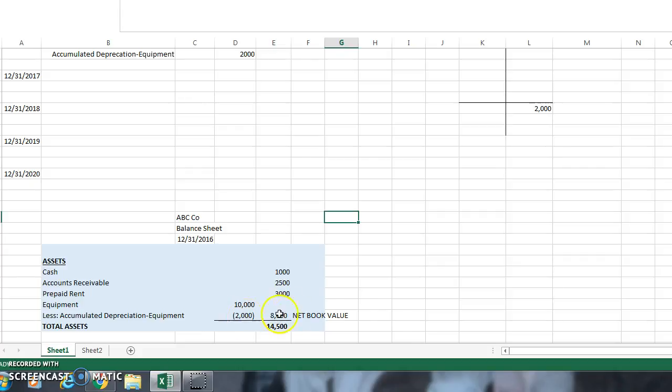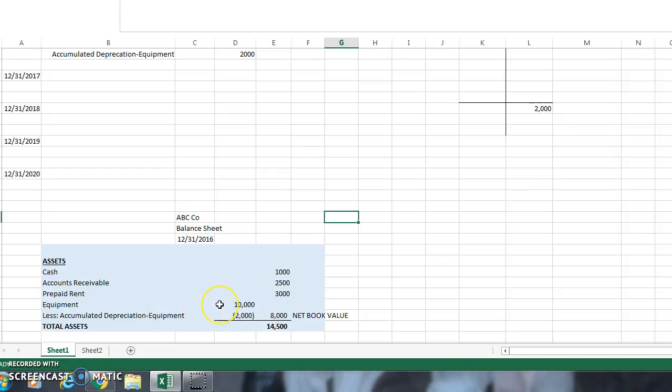So our accumulated depreciation accounts are what's called contra asset accounts. A contra account is an account that has the opposite normal balance as the other assets listed in its category. This is a contra asset account. So as you know, most assets have a normal debit balance, but since this is contra, it goes against that, and its normal balance is a credit balance.